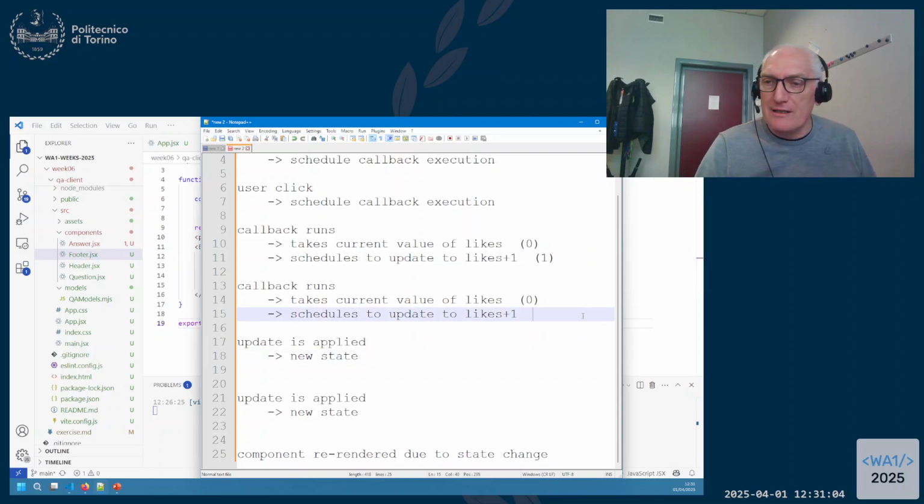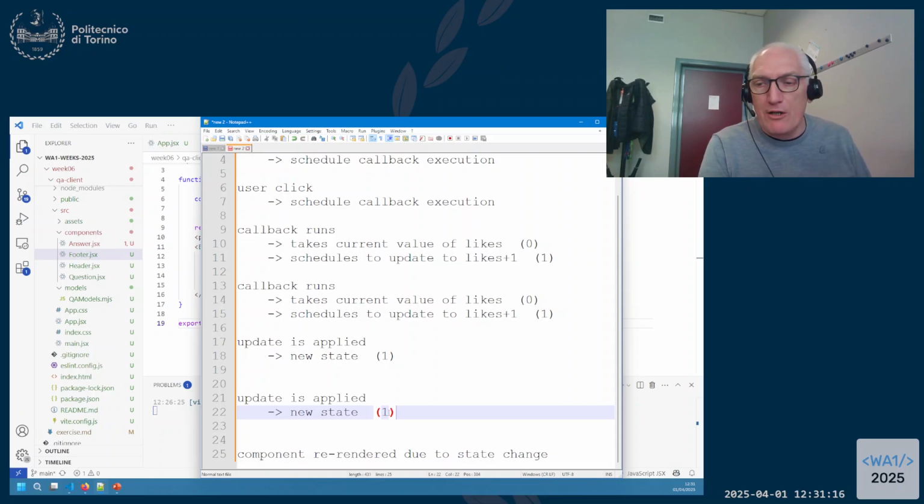And so it will schedule the new state to be 0 plus 1 equal to 1. And now when the new state is applied it is 1, and the new state applied is 1. So in total, we lost one click, because we clicked twice, but the count of the likes has only been applied once.